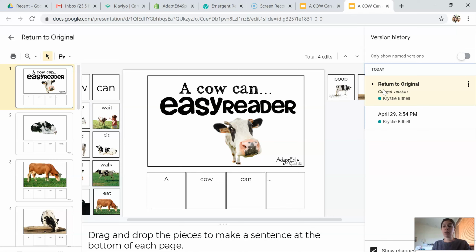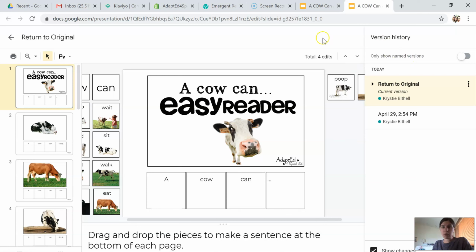It's a really good way for you to be able to quickly glance and see how they've been doing. So if you give them the same thing multiple times, then you could be like, okay, on the first time I gave it to them, they were only able to get 3 of the sentences correct, but on the second time, they were able to get 6. So it's a good way for you to really see how they're doing, and just be able to have that for data if you need it.